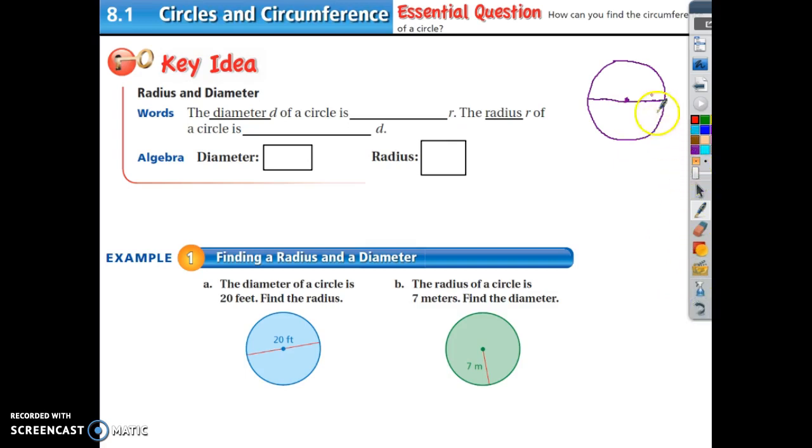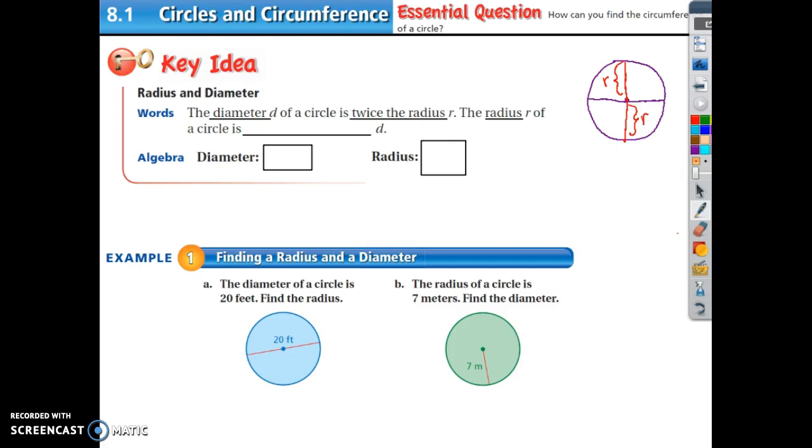If you think of it kind of in reverse, if I start from the edge and go to the middle, I have a radius. If I continue going to the other side, I then have the diameter. But keep in mind, any time you go from the middle to the edge, that is the radius of the circle. So it takes two of those to make a diameter. So the diameter of a circle is twice the radius. Take the radius, multiply it by 2, and we have the diameter.